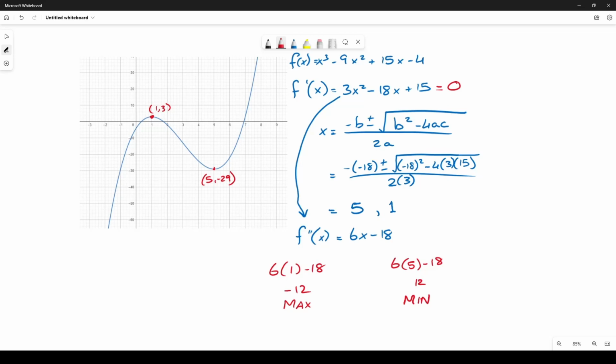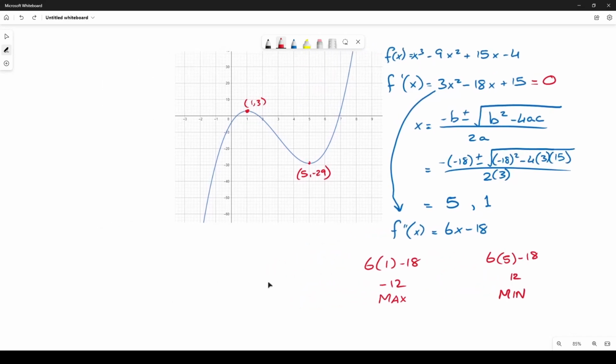Just remember that. So you'll notice, when we subbed in the 5, we got a positive, which means the minimum, and the minimum does occur when x is 5, and then vice versa. You get a negative for 1, so it must be maximum, and the maximum does occur when x is 1. So the second derivative is a way of telling which is the max and the min, but it works the opposite way around to what you think. Is that all I want to do for that?